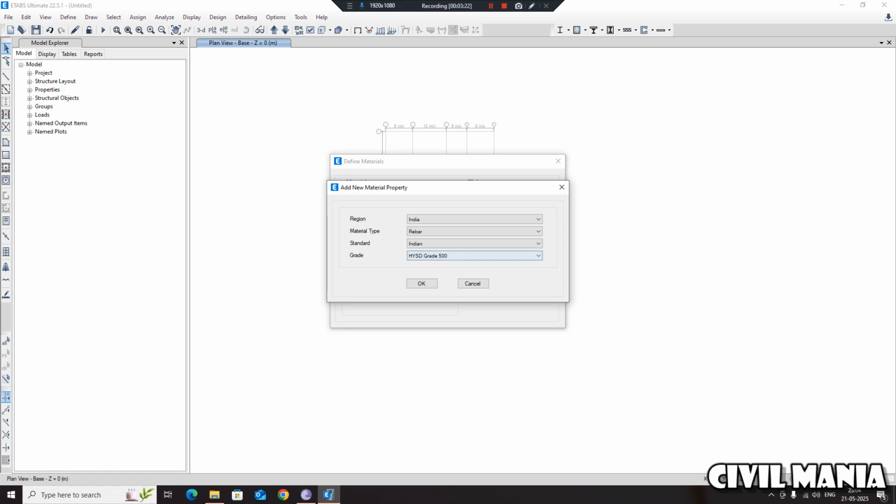Remember that I can do the design by Fe 500 and also by Fe 550. But remember that if you are going to do the design by SP16, then in SP16 the only grades present are Fe 415 and Fe 500, but there is no table for Fe 550.